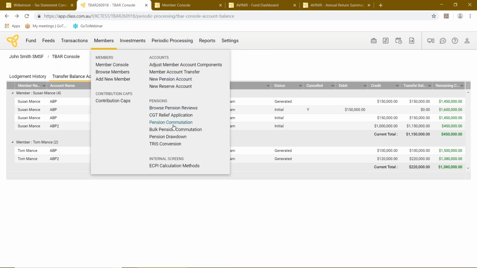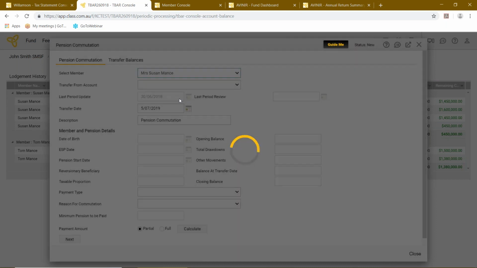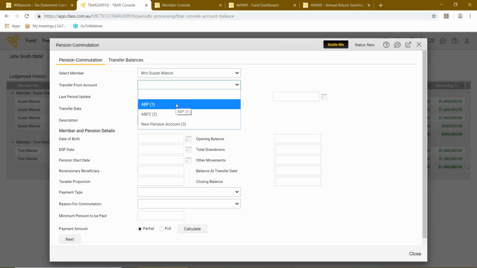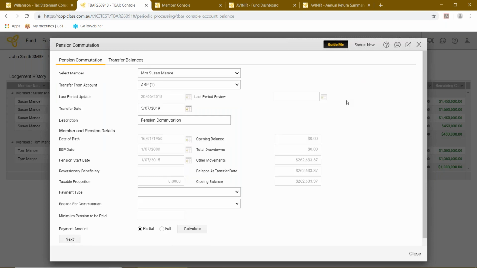So what I'll do is I will do a pension commutation for Susan, and you'll notice it will tell you which pension you need to commute, and that's why we've got pension identifiers, which identify which pension you need to do.